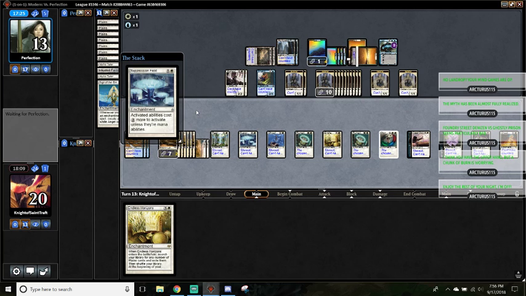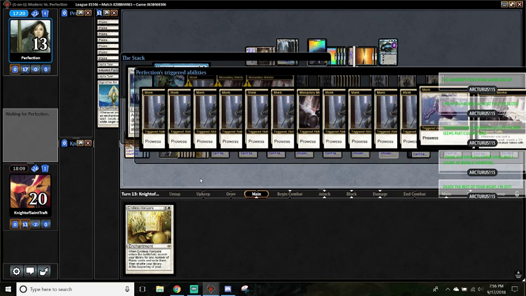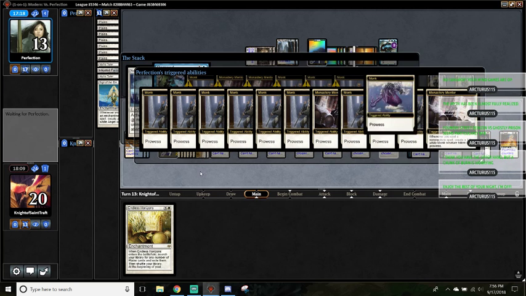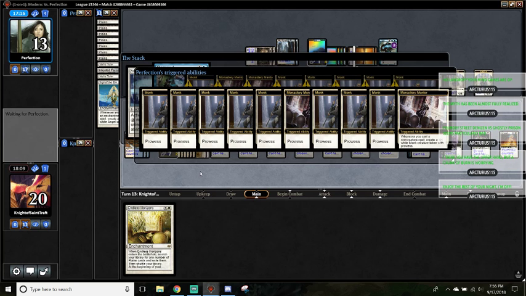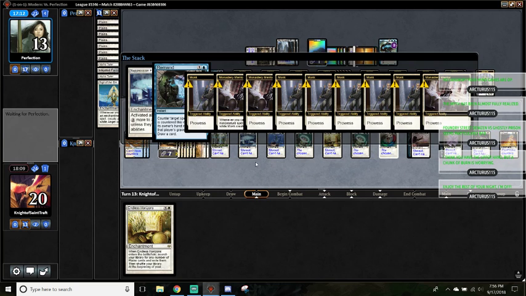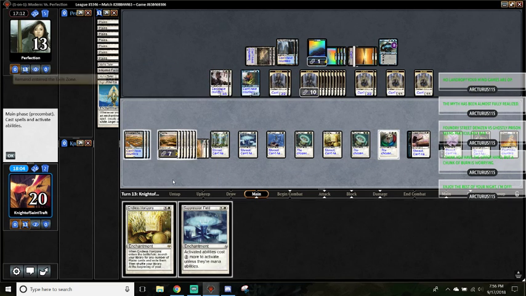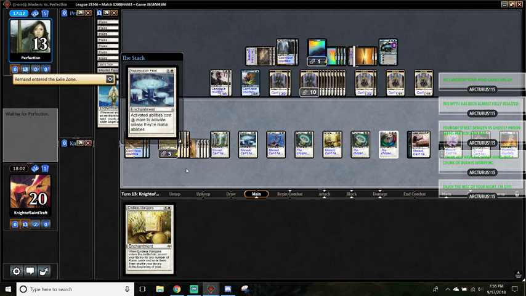Four mana to activate your planeswalkers. You're gonna counter that one. Remand, sure. This is just like burning 20 seconds off your clock every single time you do this, and I'm just gonna recast it.